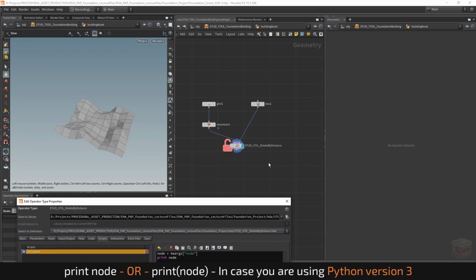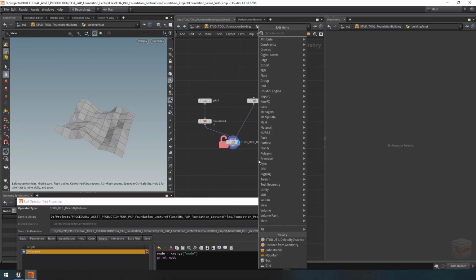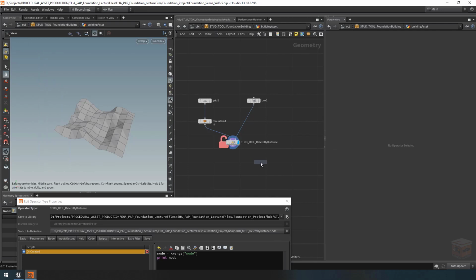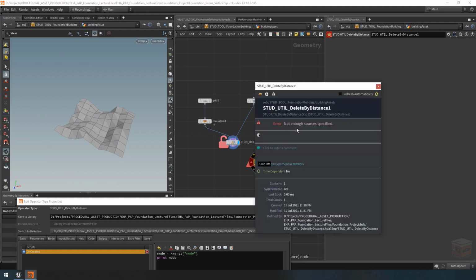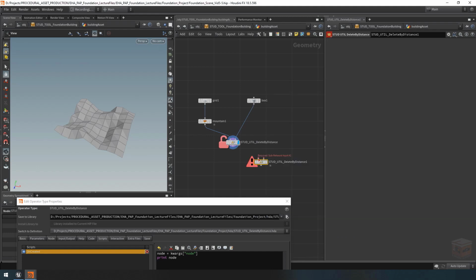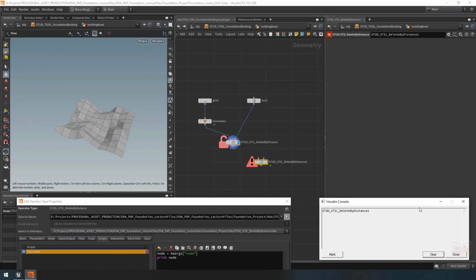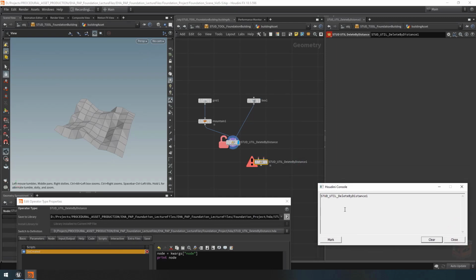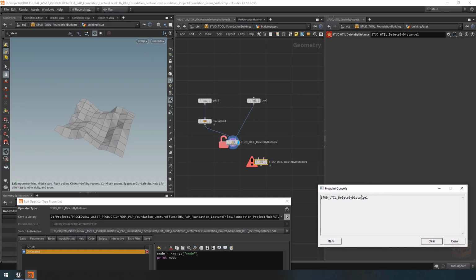Let's create a new student utility delete by distance node. And the moment we plug this in, well, it's going to give us an error because we don't have any inputs, but on its creation, it should have opened the Houdini console. Yeah, there we go. So if this doesn't pop up on your screen, it could be because it's minimized.